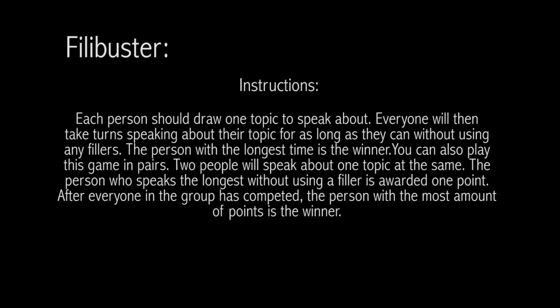Here are the directions for filibuster. Each student draws one topic and speaks on that topic for as long as possible. It's fine if students go off on tangents, as long as they're practicing avoiding fillers. The student that has the longest time speaking on the topic without using a filler is the winner. After taking turns, a winner can be determined, and oftentimes it's good to have a prize associated with winning.